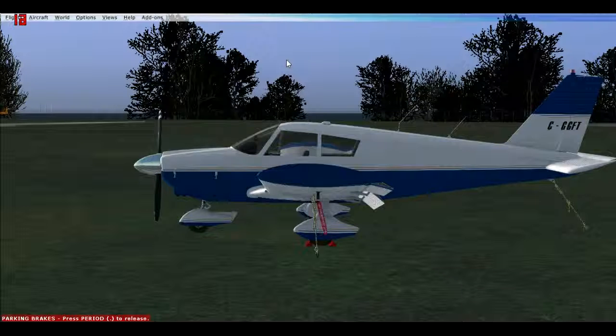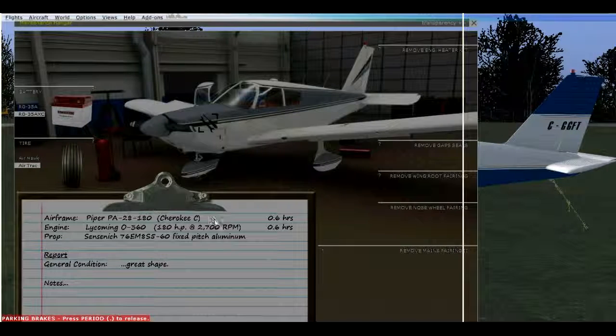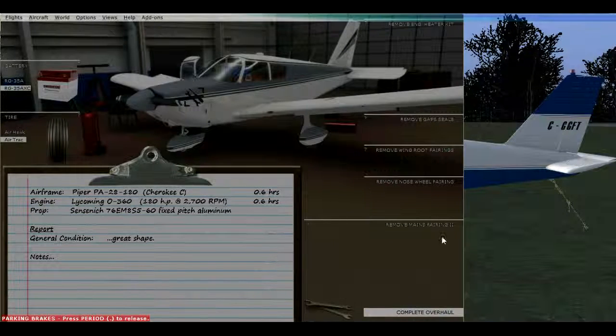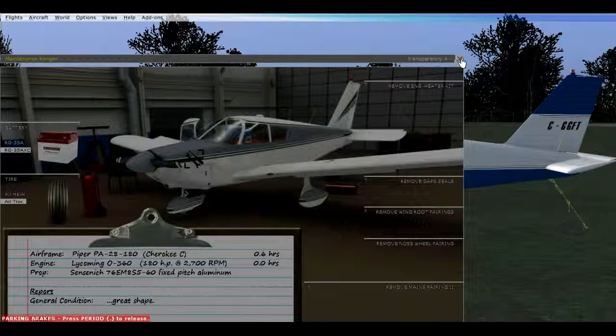Now if I just close that, let's check, did we damage the aircraft? We did not, but as you can see, the flying hours have gone up to 0.6 on both engine and airframe. And we could do a complete overhaul which would set engine hours back to 0, but you can't reset the airframe hours. So yeah, that's a thing.